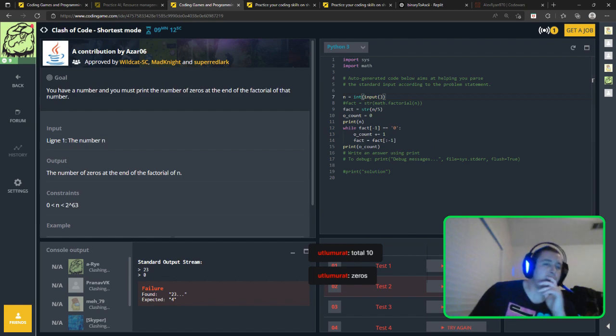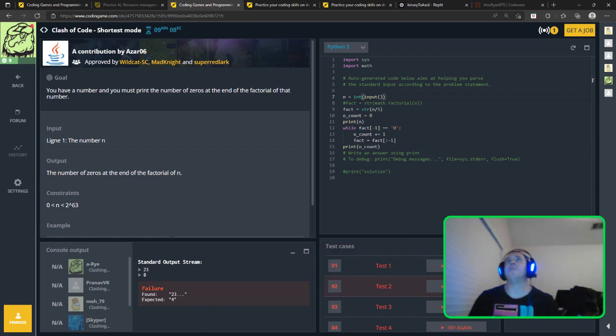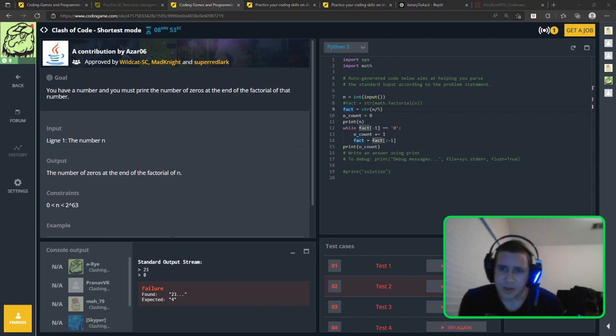I'm trying to think. It says you can also do recursion. So I'm thinking if we made a helper function, we could use recursion to do that. And I've seen that work for optimizing sometimes. Yeah, I don't think... Let me see. Then divide the result again. 48 divided by 5 equals 9. 9 divided by 5 equals 1.